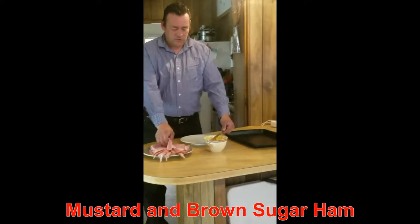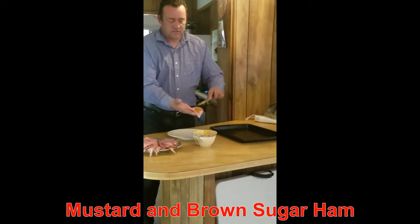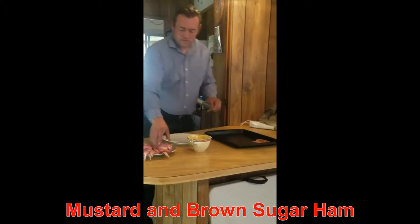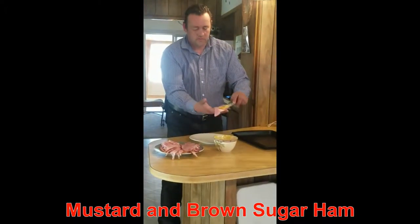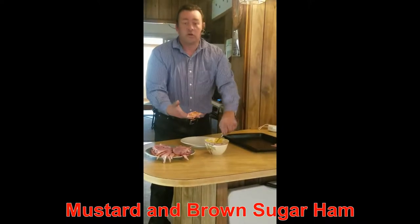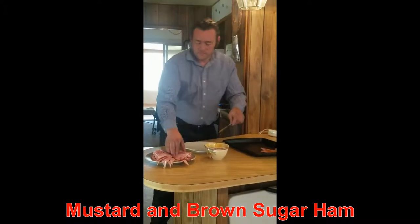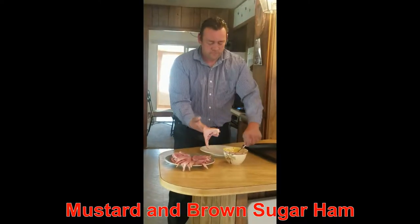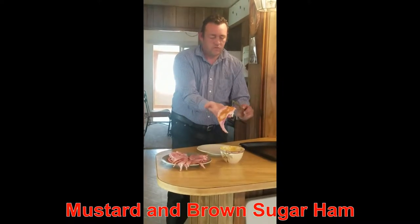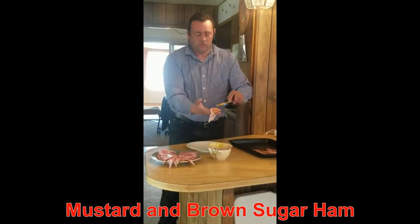However many you need to make, just coat this nice and easy. Put your ham here. This is probably one of the easiest dishes I make — not much to it, but it really does taste good. When you've got mustard and brown sugar together, it is good. Just fill this pan up real quick and then we can pop it into the oven.